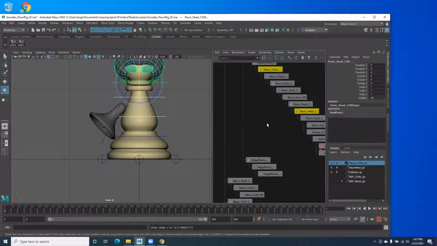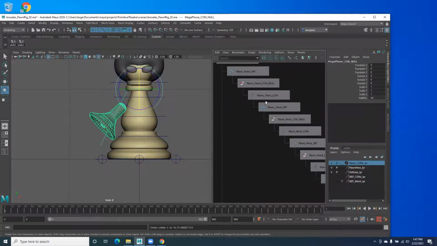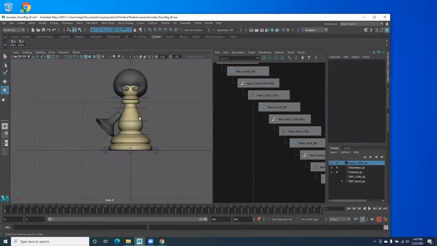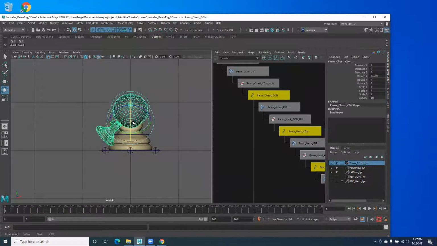I don't like it where it is. I'm going to put it at the chest instead. So the child and then the chest control, hit P. So when he rotates, maybe he's rotating to set it down on the ground.